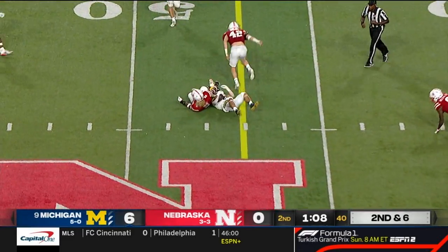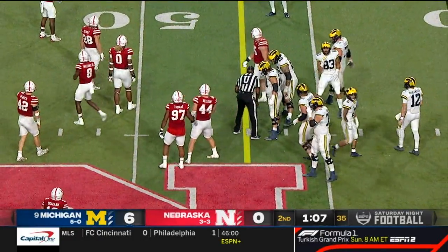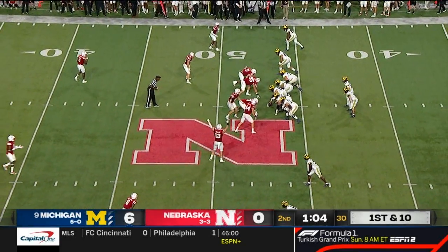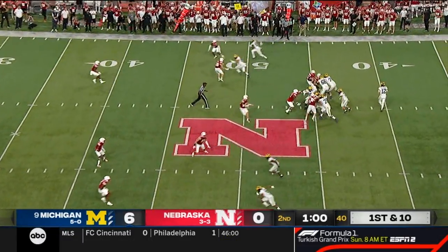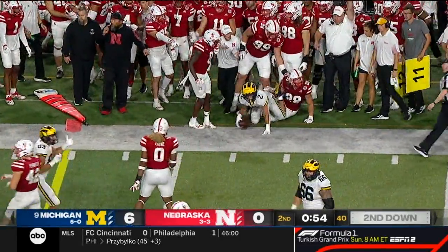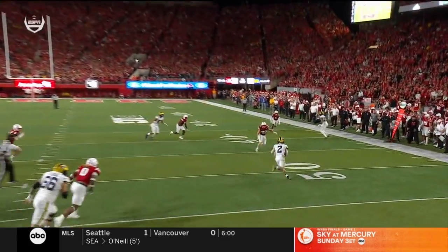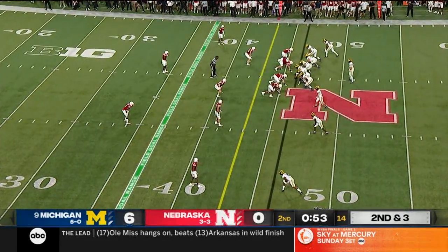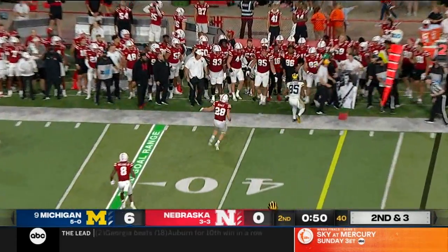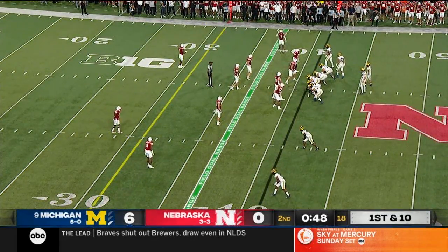Back over the middle again — belted from behind was Corum, he got hit hard by Darius Payne. First down, so the clock will stop — still with two timeouts for Michigan. That running back wide open in the middle of the field and Corum did well, three yards instead of getting out of bounds. You want to save those tight ends until you get on the other side of the 50. Turn up the heat a little bit. Second and three — Dane and ball with a nice catch, first down and out of bounds.